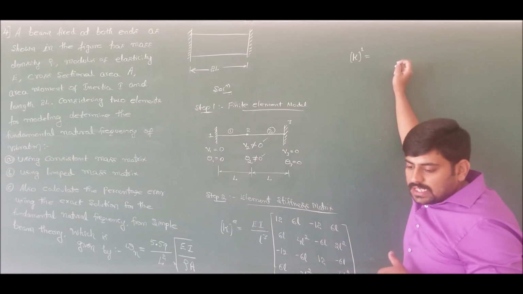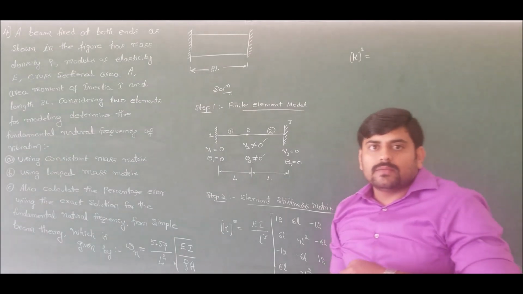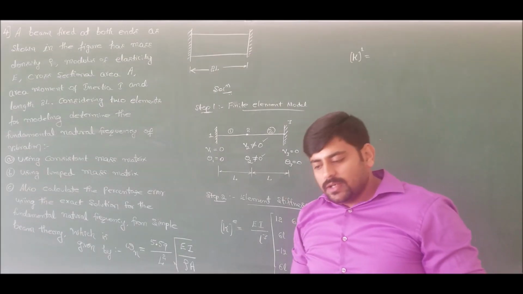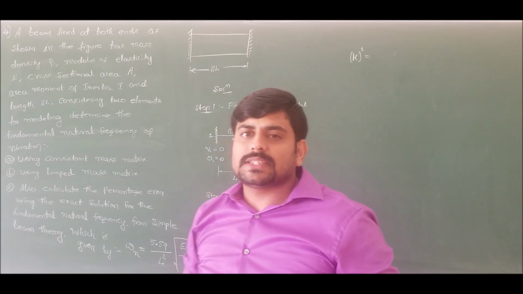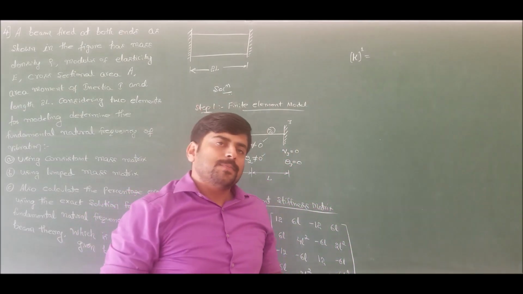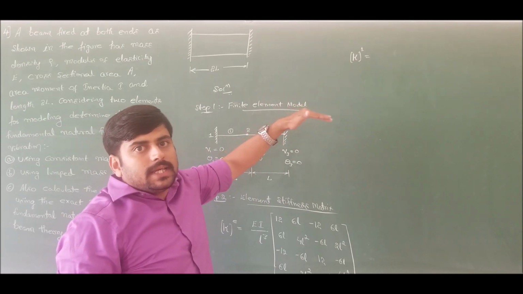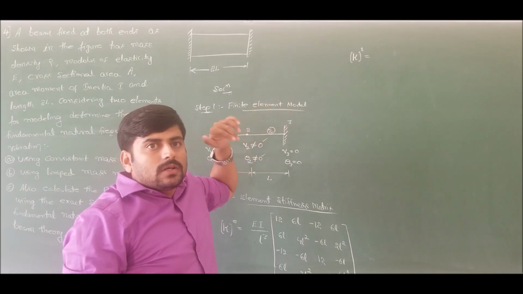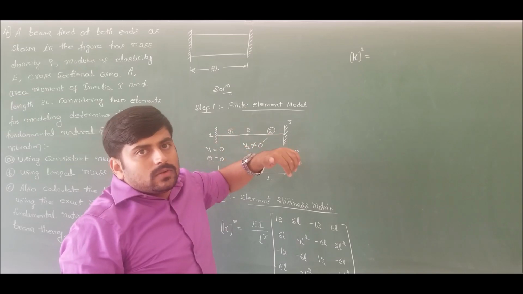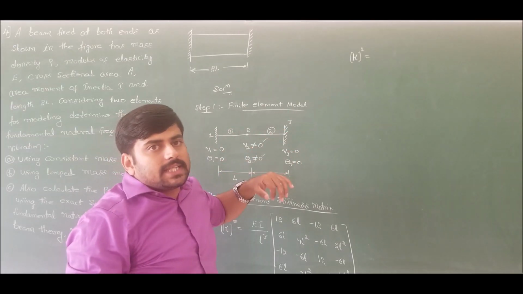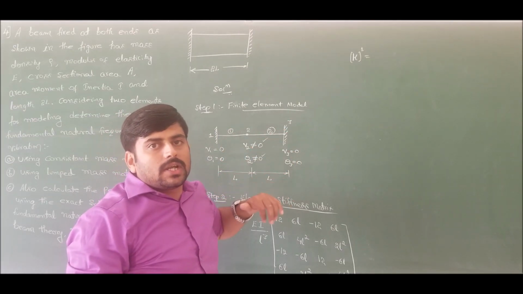Since we should calculate the global stiffness matrix, which is a bit more difficult compared to obtaining the global stiffness matrix of bars, let us write down the element stiffness matrix and mark the nodal variables of element 1 and also element 2, using which I can easily extract the global stiffness matrix which is required.